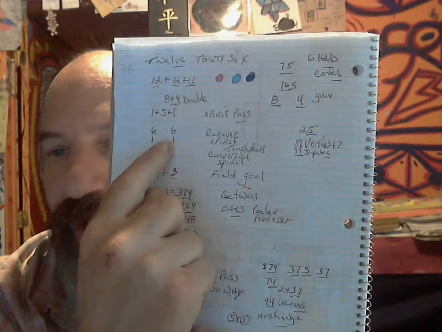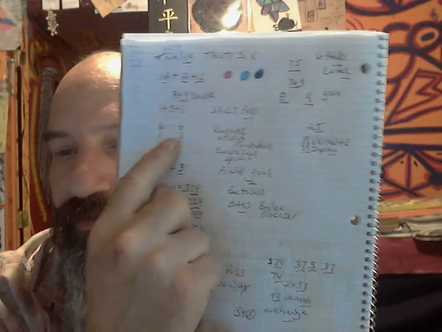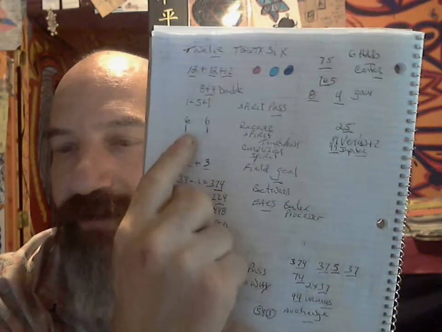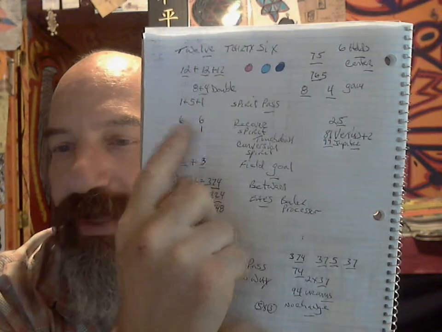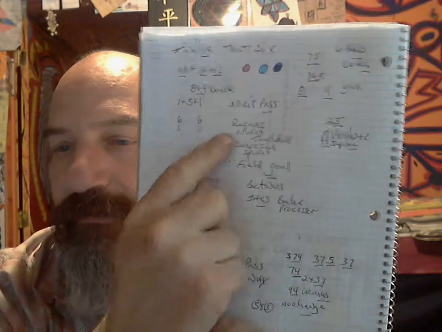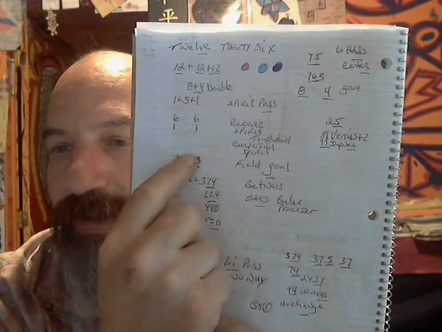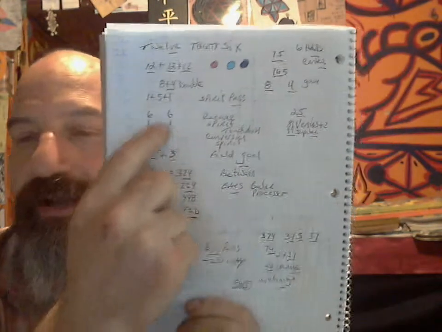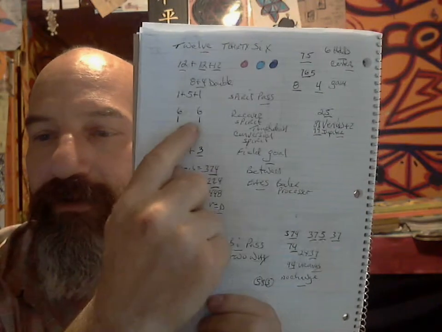6 minus 2.5 equals 3.5. 2 times 2 is 4. 2 plus 2 is 4, is 8. 8 times 3.5 equals 28 grams. 7 by 4 equals 28, the 28-day cycle of the moon. Of the 7 months and the 4 months and the 1 month of the 31 and the 30 and the 1-day month of the 28th, and then the 29th day, the day of birth, 2 and 9.